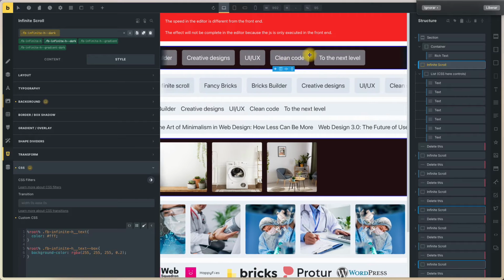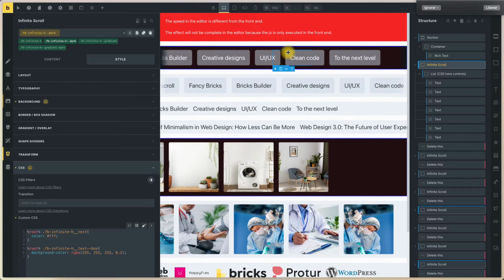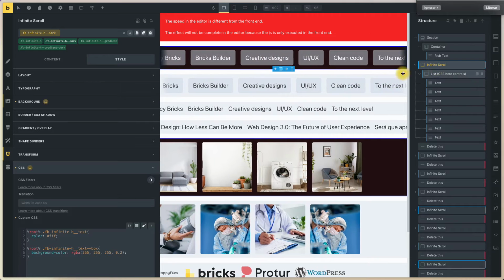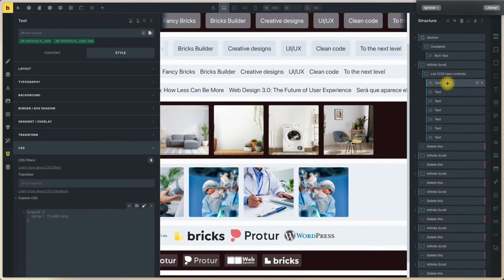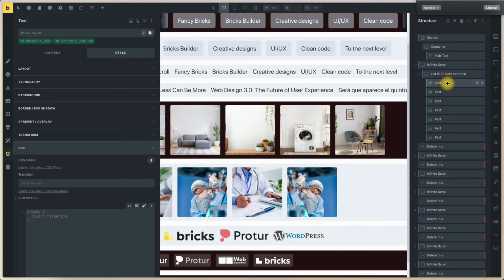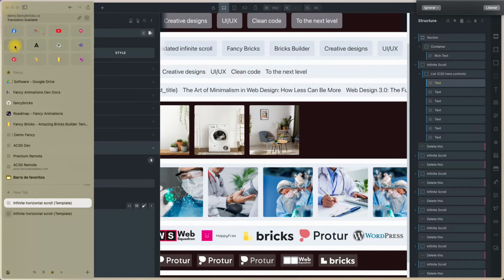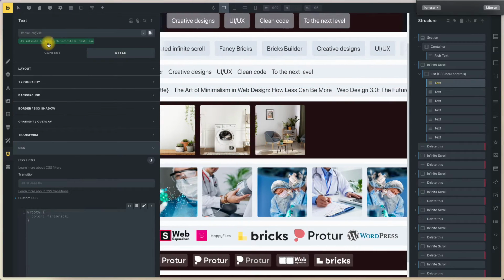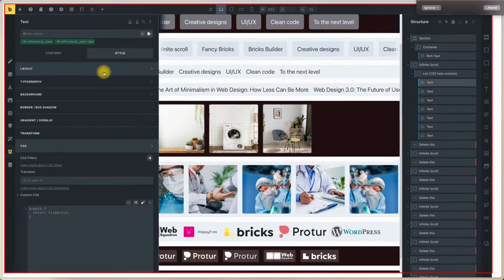And this is the box for the text, and you can edit this. For example, this has one class named text box, and you can edit it.